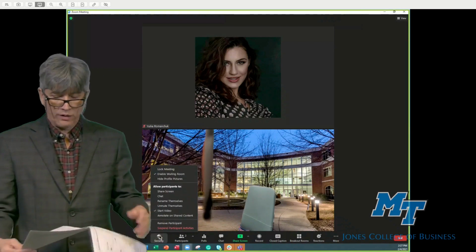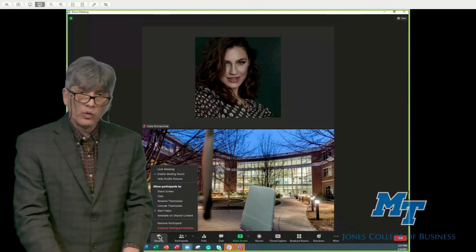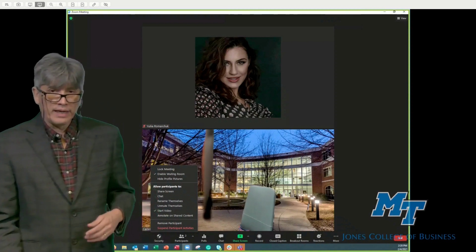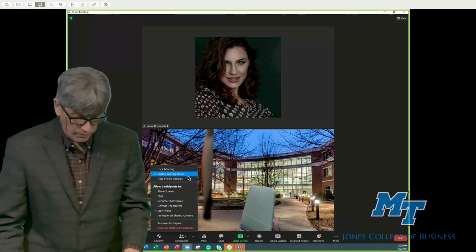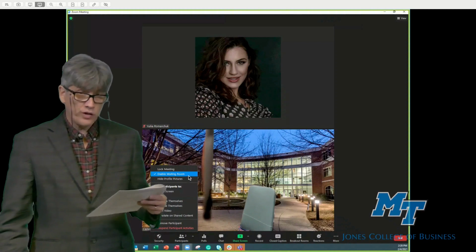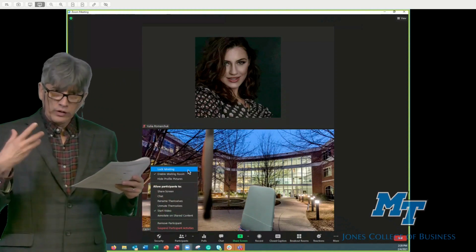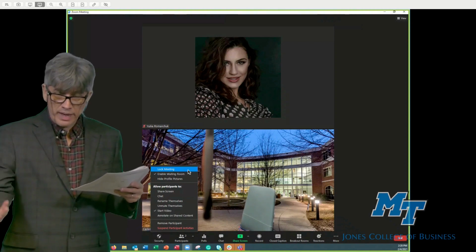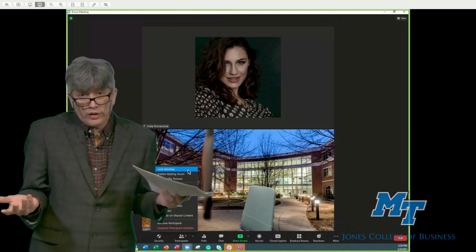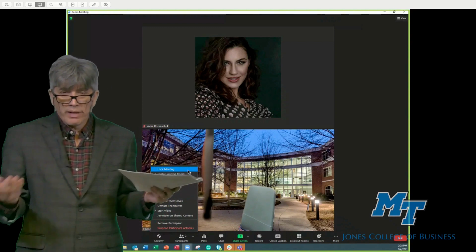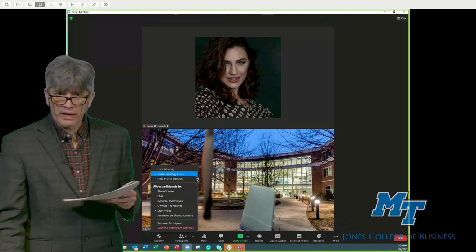So when we are here, most of the security features are here under security, and this is where the heart of the security features are for the Zoom host. Notice that the waiting room is enabled by default, so that's important. Then we have other features like lock meeting. What is lock meeting? After all the users are admitted in the meeting, you can lock the meeting, meaning that nobody else can join the meeting, and they won't be able to participate, basically. So that's an option, and you can enable and disable again.